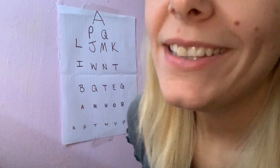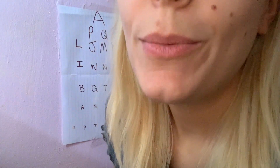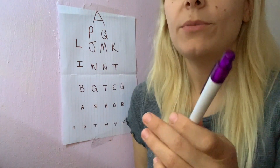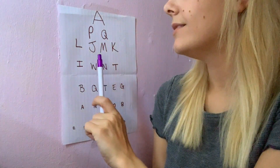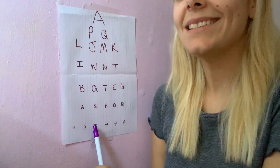The final test we're going to do — I'm going to ask you to simply read from an eye chart. I have to apologize for the eye chart we currently have — we've had to do a little bit of DIY because we've lost our other chart. Not so good, but it does the job. I'm going to point to a letter, and you simply tell me what that letter is. I'm going to point with my pen.